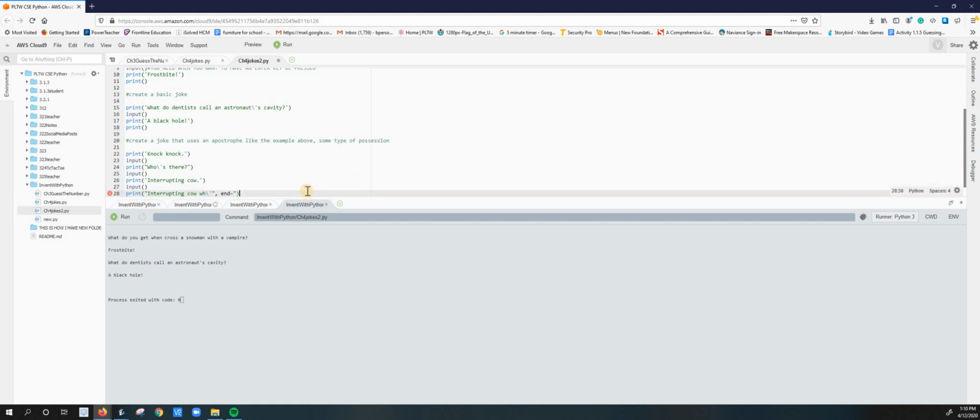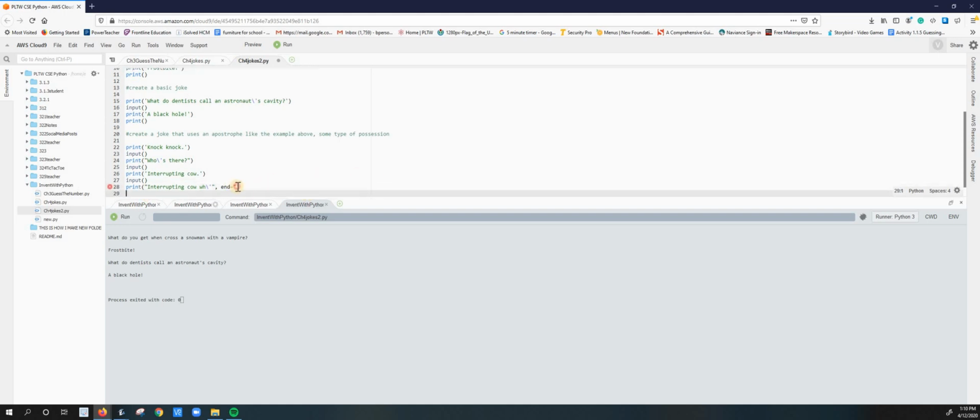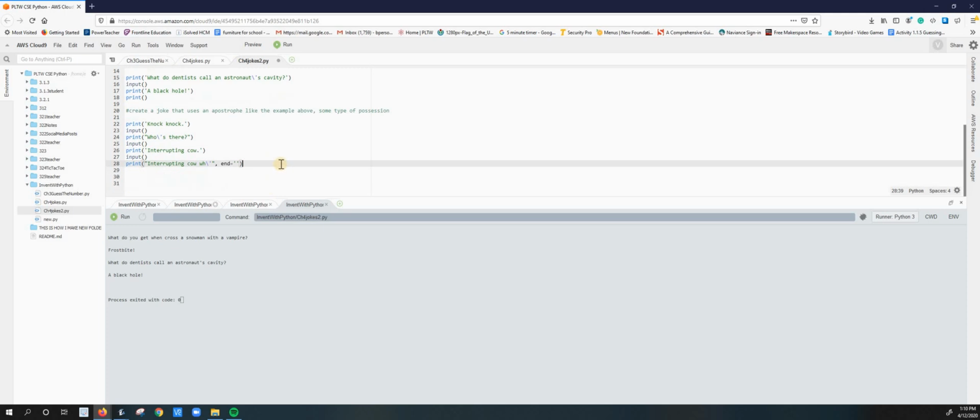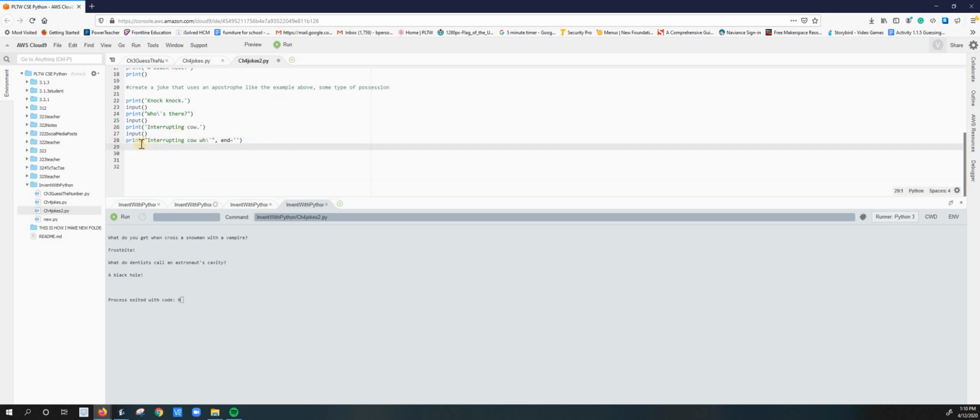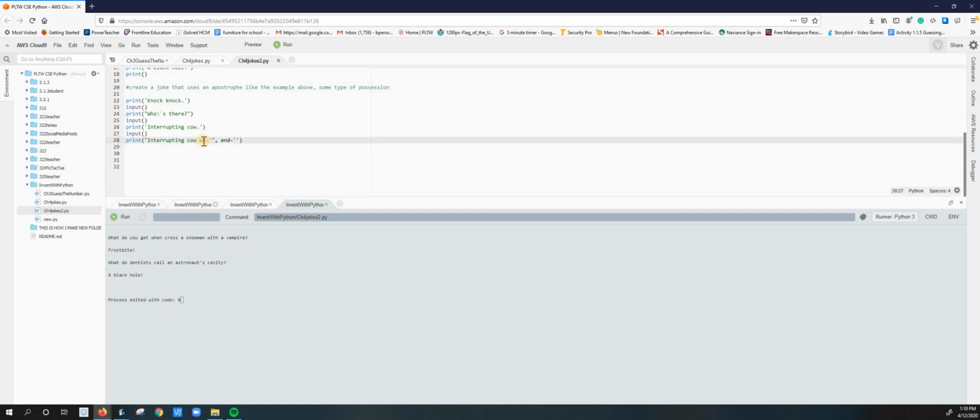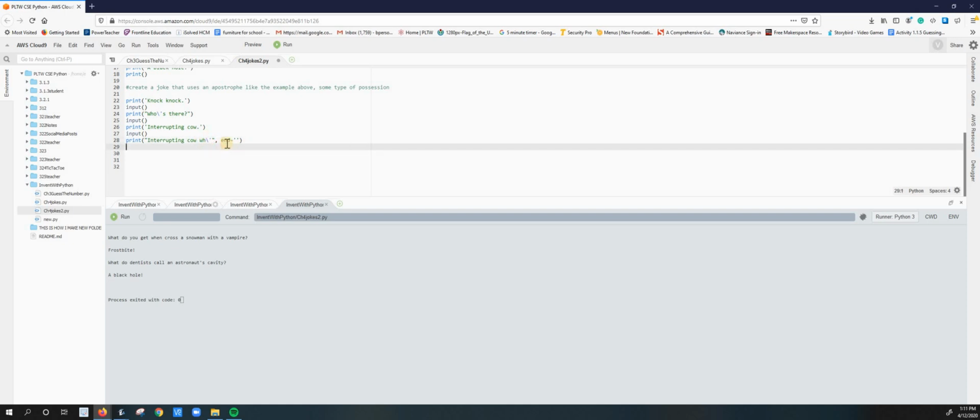And for this, it's going to be 2 single quotes at the very end. Okay, so it's going to be interrupting cow, who, W-H, and then it's going to be an apostrophe. And then we're going to finish this out with the next print line. And you might be like, well, why did we need that? Well, I'll explain that in a little bit.